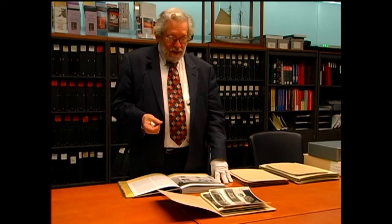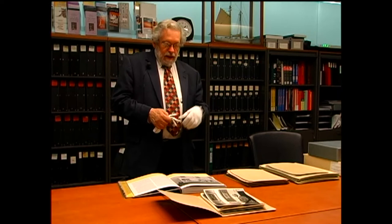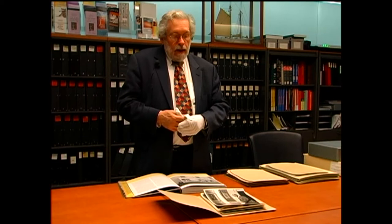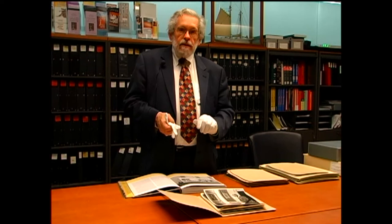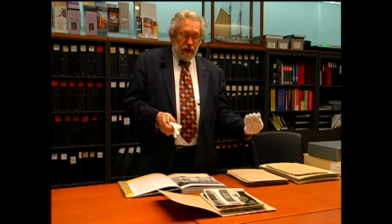So the collection is rich in portraits of African Americans and their families. It was essentially a portrait studio, but it also documented the entire African-American community in that area of the city. It tended to be a fairly elite neighborhood centered around Howard University. A lot of professional people lived and worked in the area, and it formed its own very self-sufficient community.